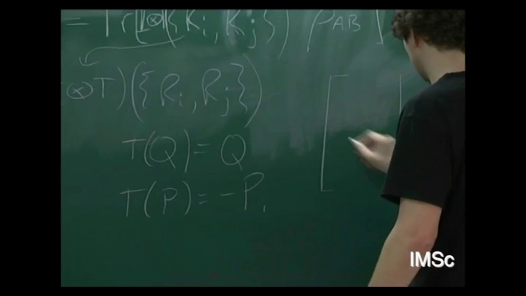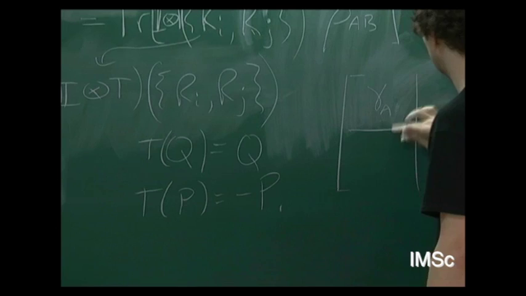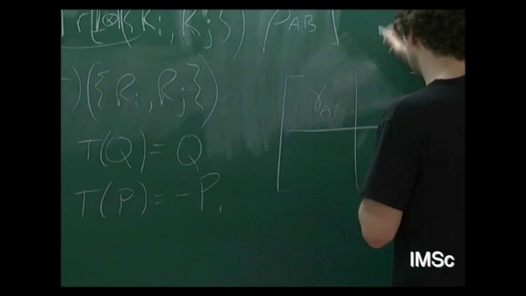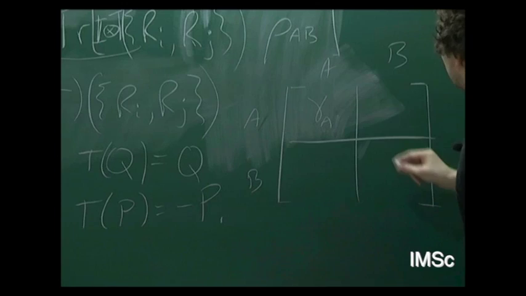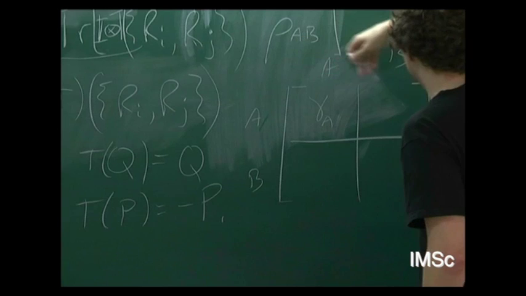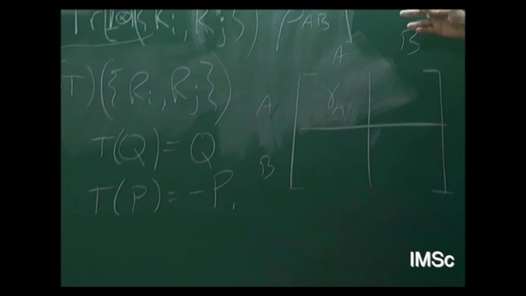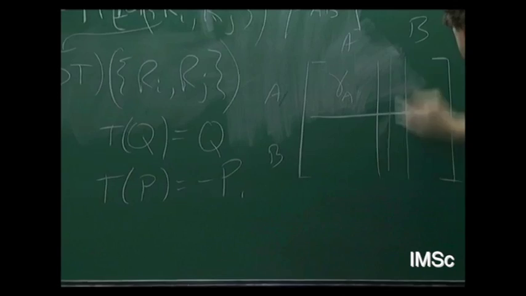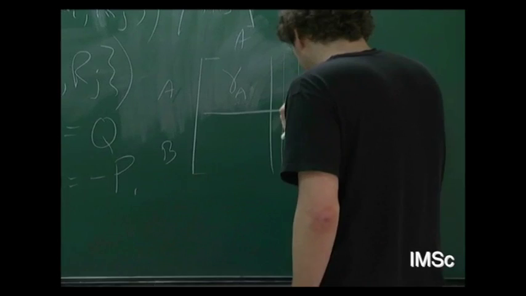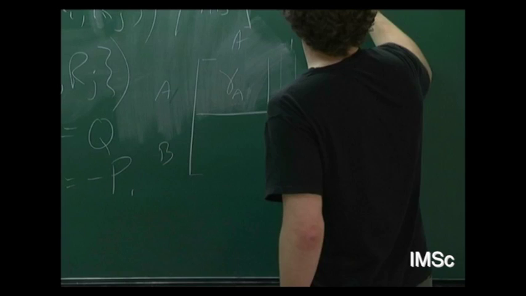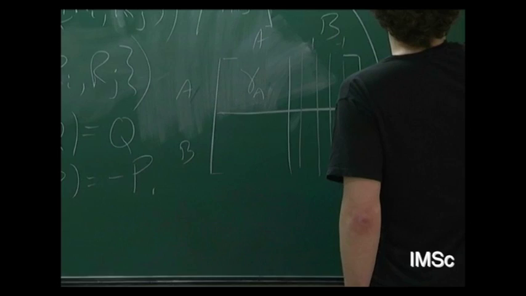So gamma A up here just gets left alone by this partial transpose. If I have a quadrature that's a P, so these are the A's, these are the B's quadratures. What I do in order to figure out what this gamma ij tilde is, I go along my rows, and if I get to a place where I have a P quadrature, I add a minus sign. Okay? So the first row, I'll leave alone. The second row, I add a minus sign. The third row, I leave alone. Fourth, get a minus sign. I do that with the columns, and then I also do it with the rows. So what this gamma ij tilde ends up being in this case is just equal to identity tensor J on B, gamma, identity tensor J.